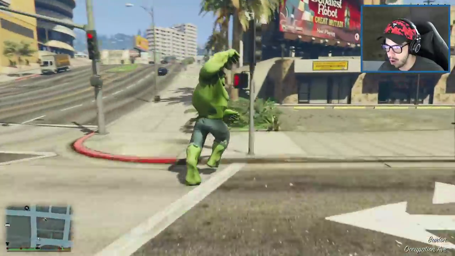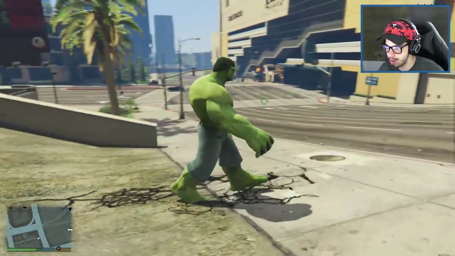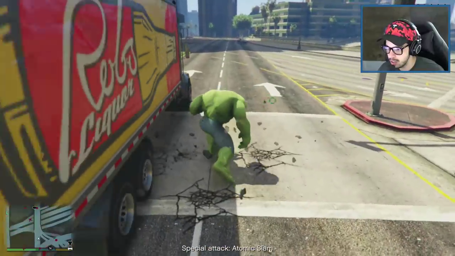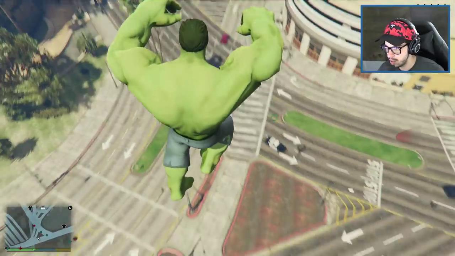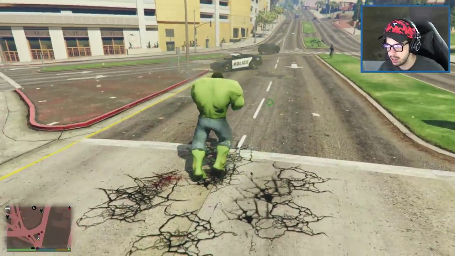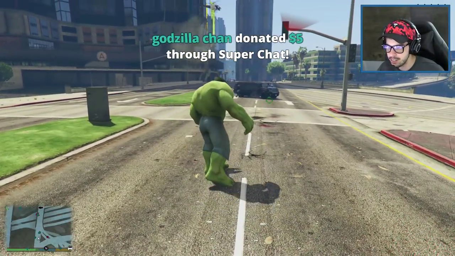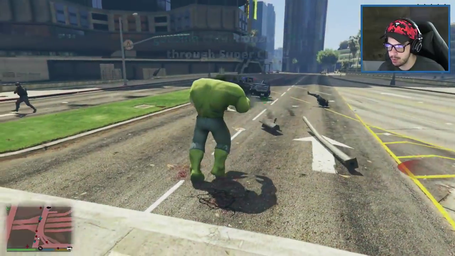Wow. What are you doing, Hulk? Oh, there you go. All right. That was a little weird. How about if you thunderclap on the way down? Can you do that? Wait. Oh, you can thunderclap in the air, I think. Thunderclap. Thunderclap. Oh, it has to be way closer for the thunderclap to work.